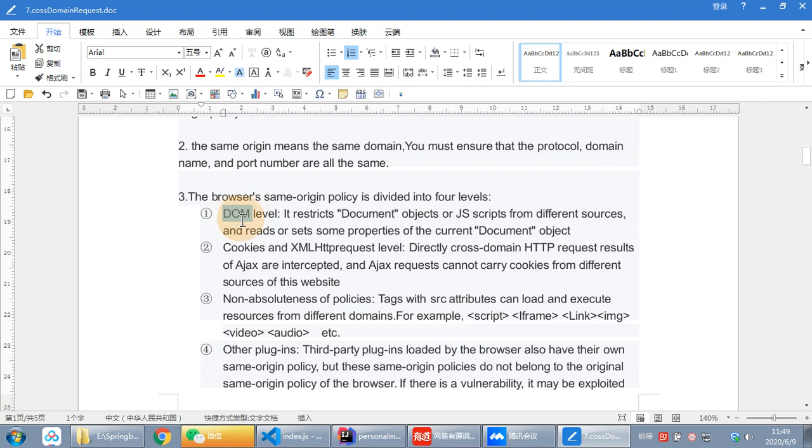So at the DOM level, it restricts the document object for JS scripts from a different source. We know different source means a different protocol, domain name, and port.